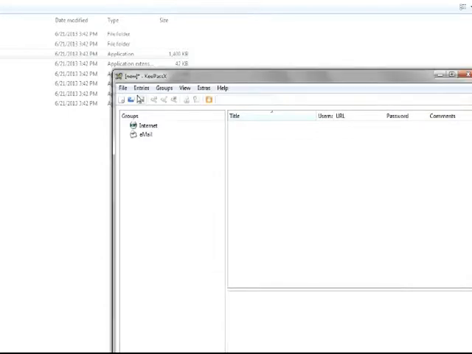Now, let's make an entry. So you can see here there's two groups that are already created, internet and email. You can create more groups if you like. You can have as many. You can even have group subgroups. To create a new group, let's just say it's not internet or email, you click on groups and then click on add new group. You can also just press Ctrl-G.